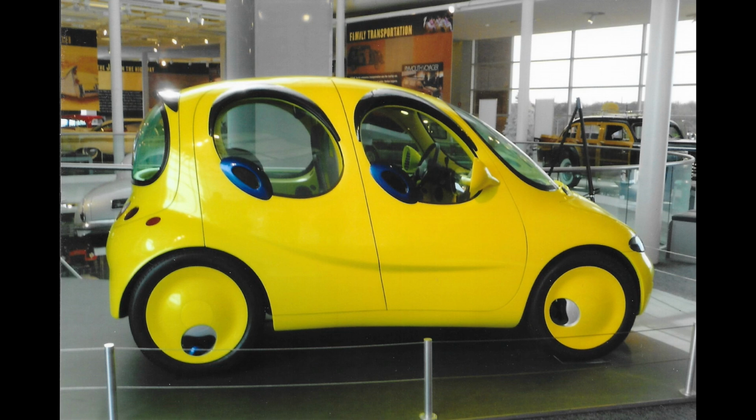Well, this outrageous yellow car is simply called Espresso, I think, on the back. Espresso. Do we know any more about this? Is this a Chrysler product, or it looks like a big smart car? Yes, it is a Chrysler product. Just a concept, I guess. Yes, they both are.